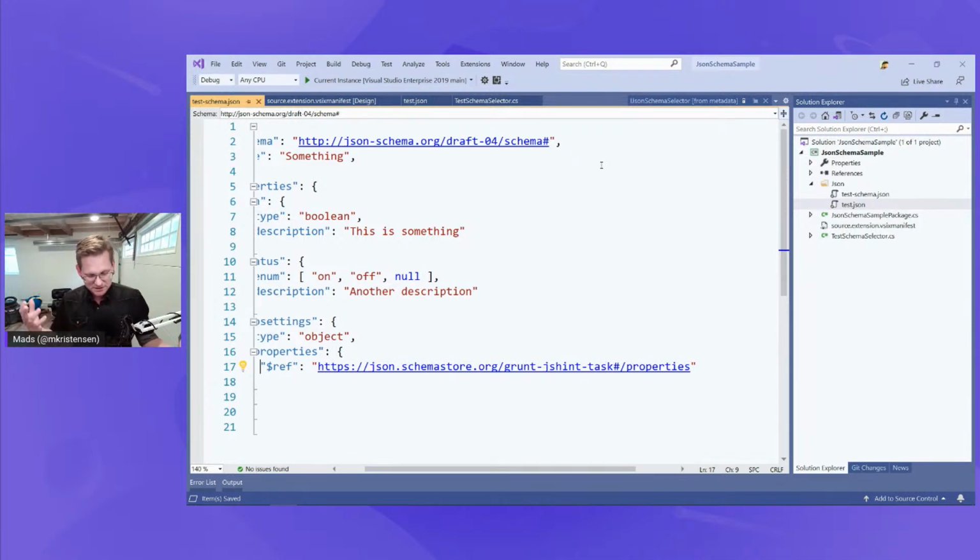It was a relatively expensive thing to write a whole JSON editor, and if all we had was IntelliSense for project.json, we felt that that was a very limited capability. And so we wanted to generalize the support, the IntelliSense and validation support for project.json, such that anyone could write a schema file, could write IntelliSense and validation basically for any other JSON format, not just project JSON. And so that's how we came to look at the JSON schema. And I also knew that in order for this to really make a difference, Visual Studio had to know about all these schemas. And so how do we do that? Well, that's how schemastore.org was born.